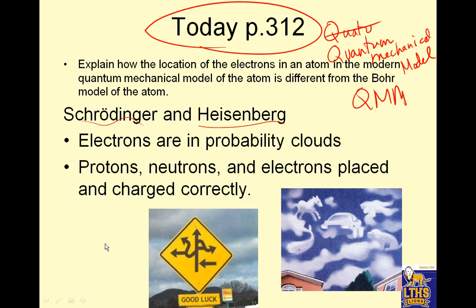Still agree, positive nucleus with protons and neutrons. Electrons in energy levels, but those energy levels aren't orbits, they're probability clouds. Okay, and so kind of like these clouds, and we can't tell exactly where an electron is. The Heisenberg uncertainty principle: you can't tell exactly where an electron is and how fast it's moving at the same time, because if you know one piece of information, you can't know the other. But they're probability clouds. Those clouds are called orbitals. Probability clouds called orbitals, but not orbits.